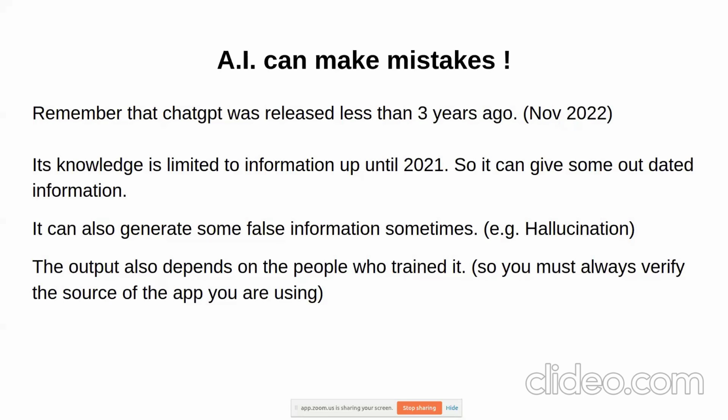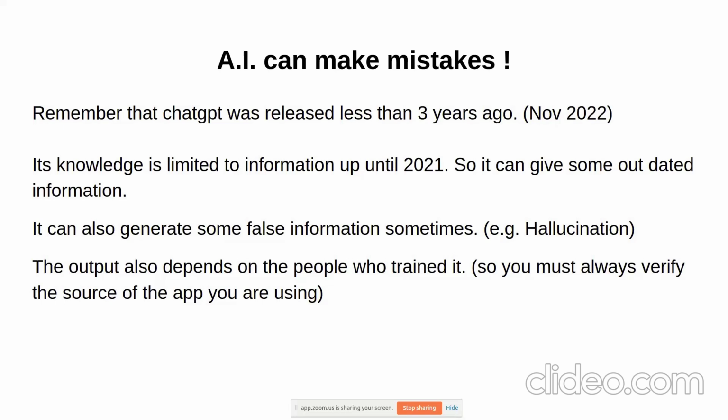And it can also generate some false information once in a while. Some information is too basic. Some information is not true because of the way it generates information. Sometimes based on what it knows, it tries to just guess and say something, and it writes so confidently that you may think it's right. There's a story of a lawyer who used ChatGPT to prepare his cases, and some of the cases he referenced were actually made up by ChatGPT. So this is what they call hallucinations in the AI world.